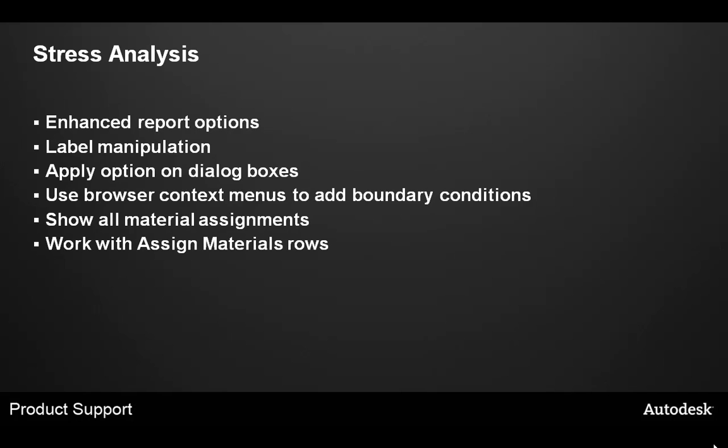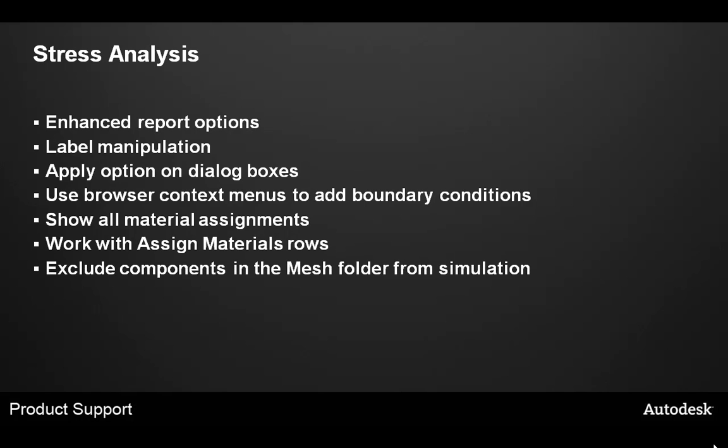You can work with the shift and the control key when you assign materials. So we are adopting the regular Microsoft paradigm in giving you more comfort in assigning materials. You can exclude components in the mesh folder in the browser, so that means you can directly pick out the object that is preventing you from finishing the mesh and you eliminate it from the mesh operation.